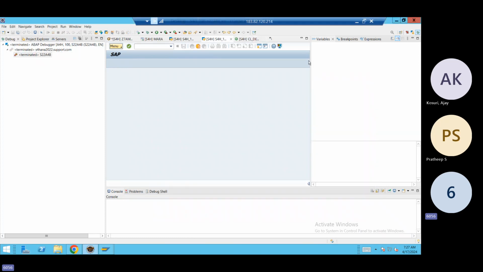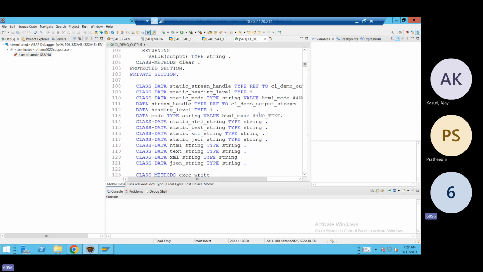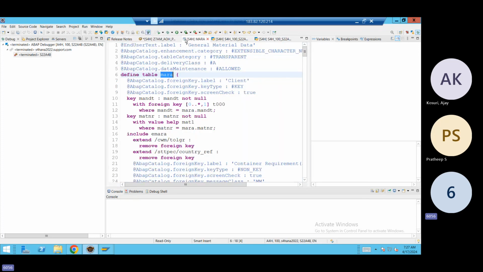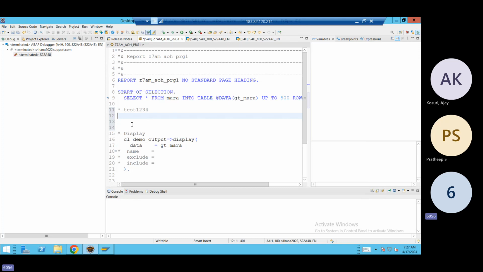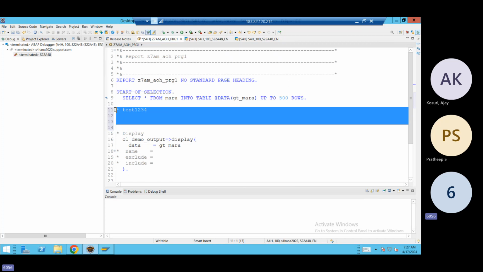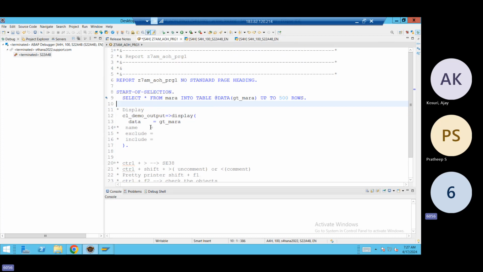Here in the debugger perspective, once you are done with your debugging, you just need to close this one. Now let's say I want to add some data over here. See, it is automatically showing up. Whatever you need to add, you just go ahead and add it. You don't need to come back and you don't need to write your code. That's the advantage when you are working with Eclipse. You can do that in the debugger also.